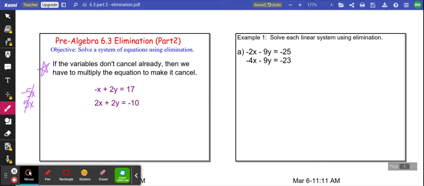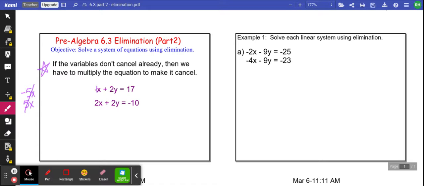So if we're looking here, this one has a negative 1x with 2x in the bottom. These are both positive 2y. So neither set of these is opposites. So we have to do something to make them become opposites, okay? You have a lot of different choices. You can always pick different ones. I tried to make it kind of obvious for you on which ones we need to do, so that we could figure out easily which one needs to be eliminated. And then when we get into part 3, you'll have to make that choice on your own, okay?